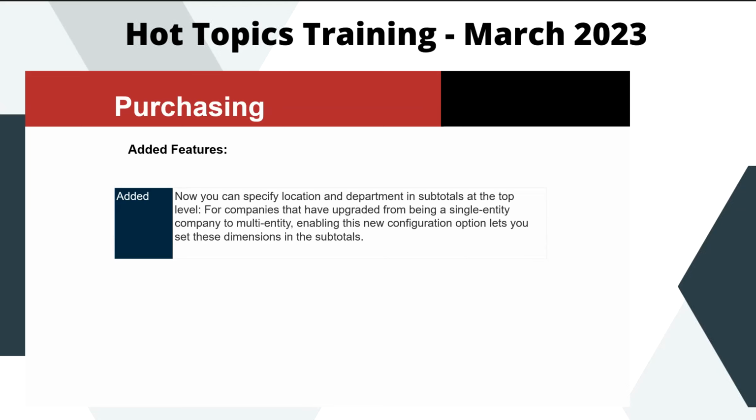Within these subtotals, you will be able to get a subtotal table based on your department and location field, and it will also give you detailed transactions that are made at that top level. That transaction will inherit any department or any location values that are set, and it will give you your transaction subtotals based on those dimensions.